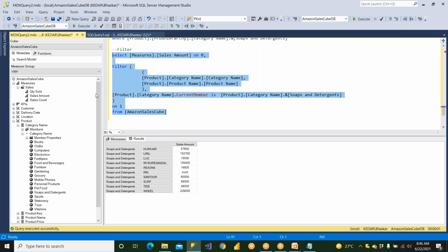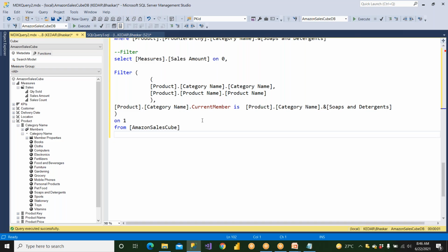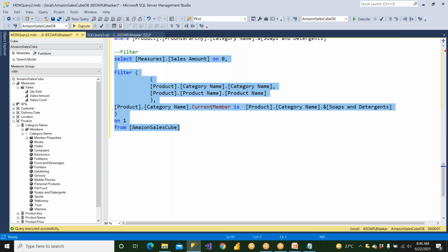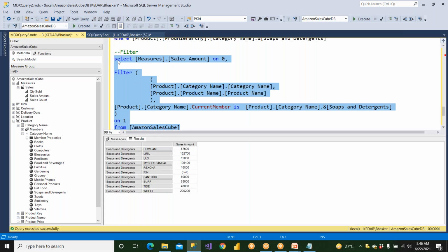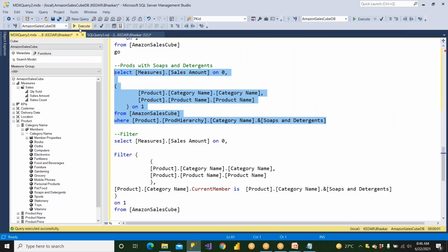Yeah, so I have applied hierarchy there. Since I have used the attribute here, you should also use the attribute here, which is very complicated. But still we should be able to get it like this. I wanted to get the category of the product and the product name. Along with that, this is the filter function. I wanted to see if the current member, looping through row by row, is equivalent to soaps and detergents, then bring me this product and display. So this is what you should get. Clear? The easiest way is to write like this, without applying any filter condition.